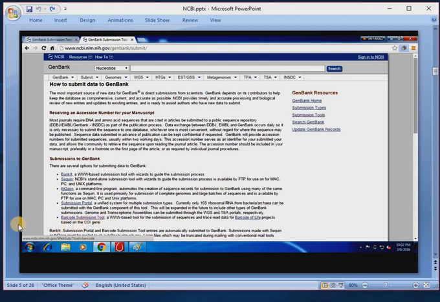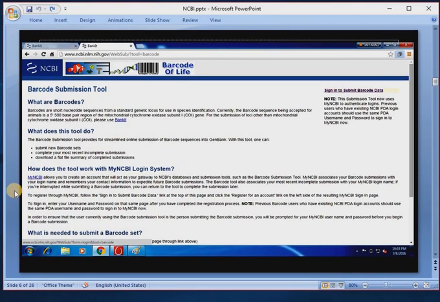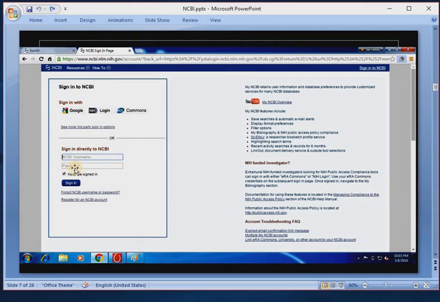So you click this Barcode submission tool, then this window will open. Here also some information will be there. You just go through all the information and guidelines. Then you will understand how to submit the sequences in this tool. After reading all these things, just sign in to submit barcode data. You have to sign in, for which you have to create a user ID and password. As usual, we create an email and another to enter into other portals, we have to create a user ID and password. Similarly, here you can create your own user ID and password.